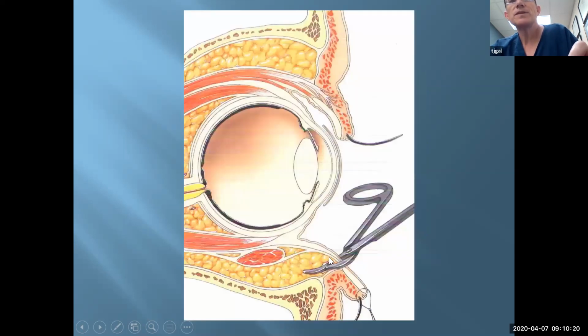Okay. And this illustrates, it's not the end of the world if you miss the septum and you're raising a skin muscle flap with a little bit of orbital septum. It's just when you do this, fat starts getting everywhere.